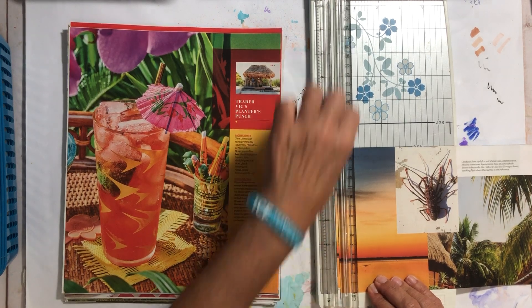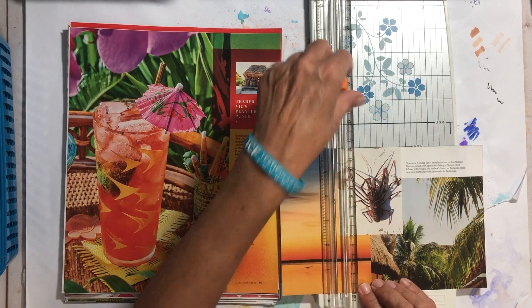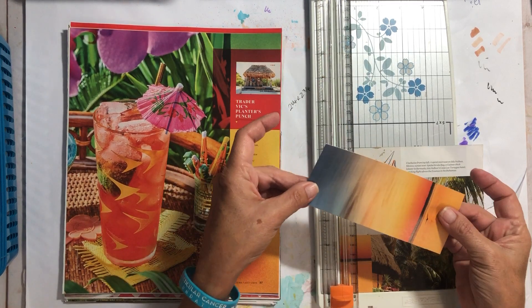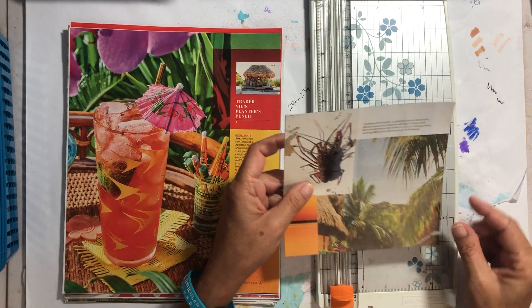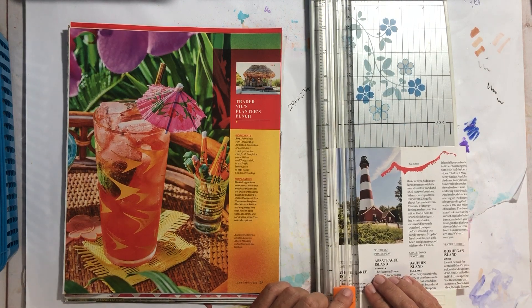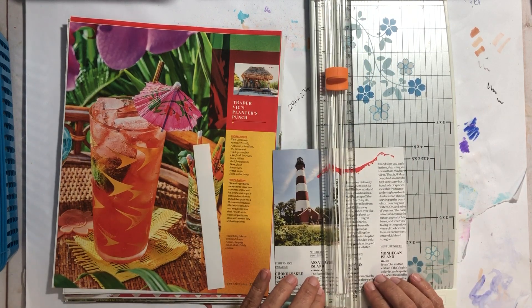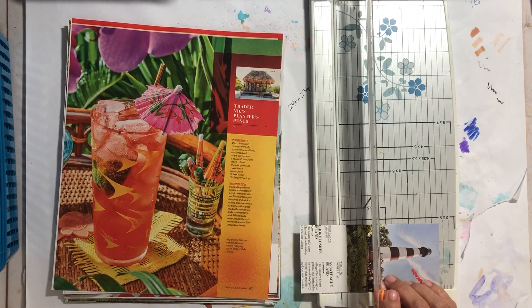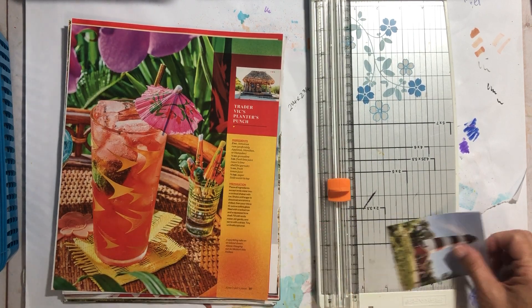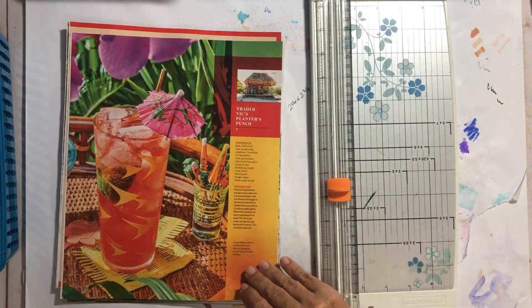I told him I'd work in here until about noon. This is cute — it won't fit in that one so I'll just put it in this one. Lighthouse — squirrel — yes, I can use that. I told him I would work in here for a couple of hours with you guys, even though I'm supposed to be working on my journal — I'm not, by the way — and then I'd go relax with him.